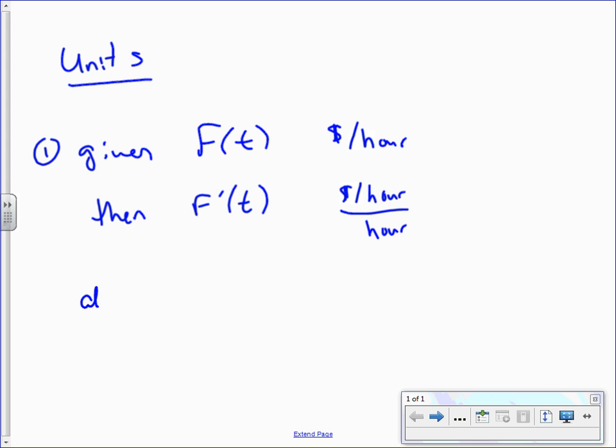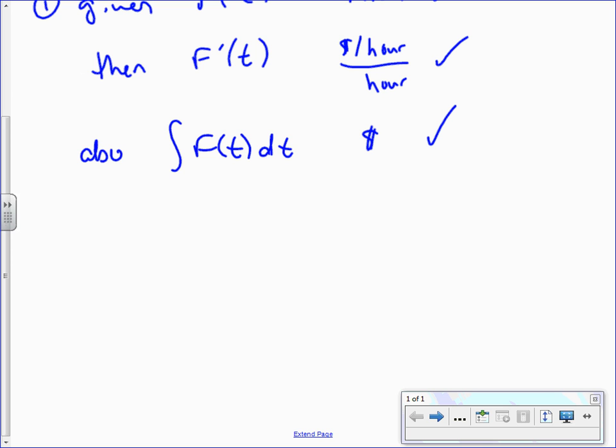And also, if you are asked to take the antiderivative of the original function of f of t, then the units of this answer are going to be dollars. The AP loves to give you a question where they give you this one right here and then ask you to take its derivative and do something with it, and then go back and take its antiderivative, because then they can get two different things going from one problem, okay? So the key is to pay attention to what the units are, all right?